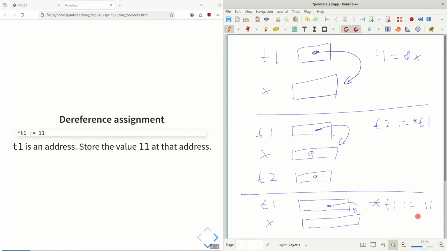So we take 11 and we assign it to whatever address T1 is pointing to. Yeah, X will be 11. That's because we don't assign to T1. We take whatever address T1 is pointing to and assign 11 to that address. So what X is currently associated with in memory will be set to 11. Questions on this behavior?